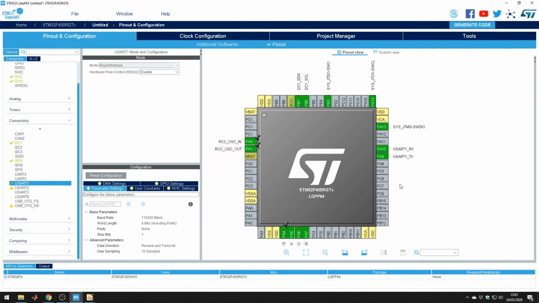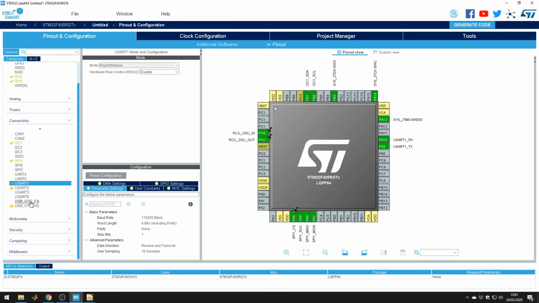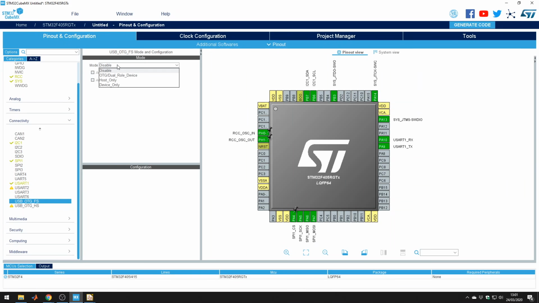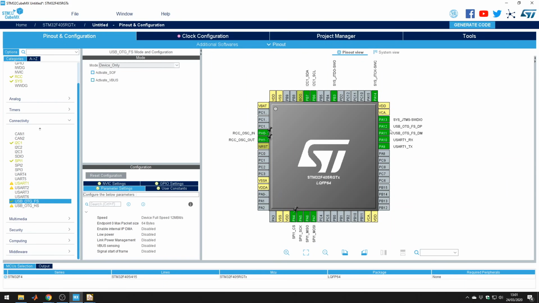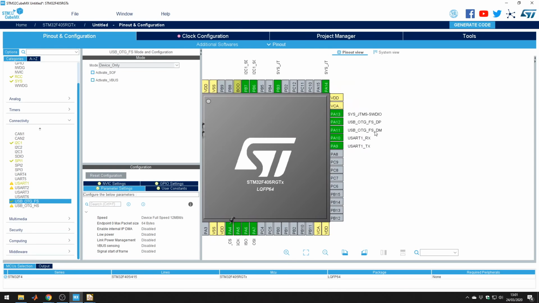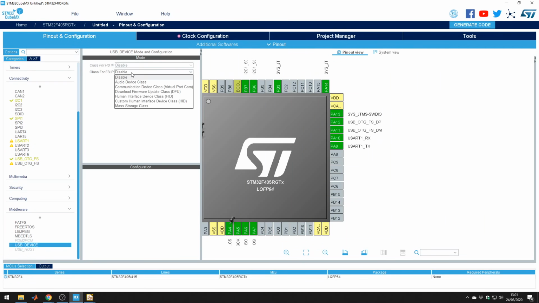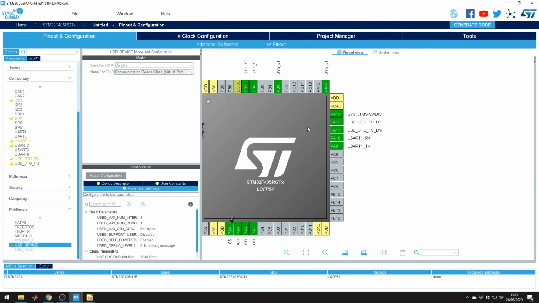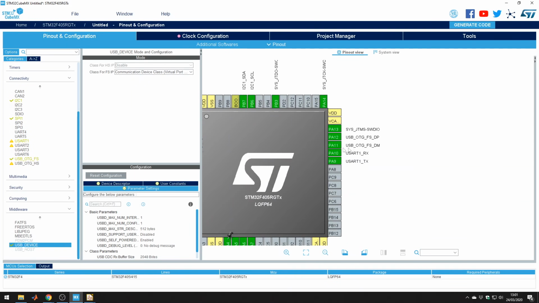Now, the nice thing about the STM32s is you also have a USB connection. So if I just do that quickly, so you can use device only, it's PA11, PA12. So that's a differential line, so D minus and D plus. And if you go to middleware, go to USB device, there is a virtual COM port. So you won't need an extra converter between USB and UART. You can just use the UART to, for example, debug. And of course there's many different devices here. You can use a human interface device or a DFU device, audio, and so forth. So that's just a little tip.